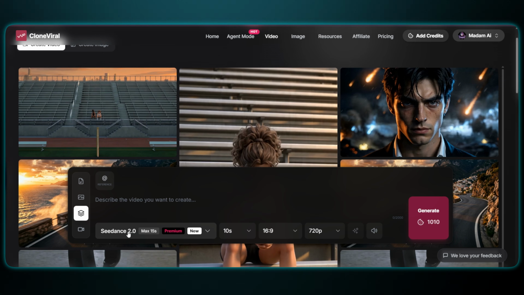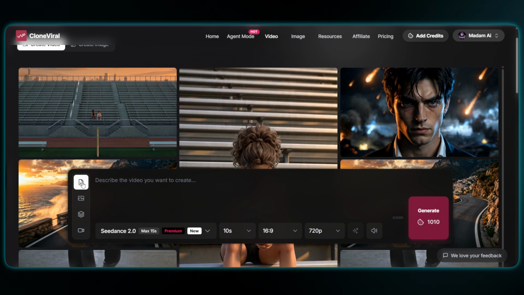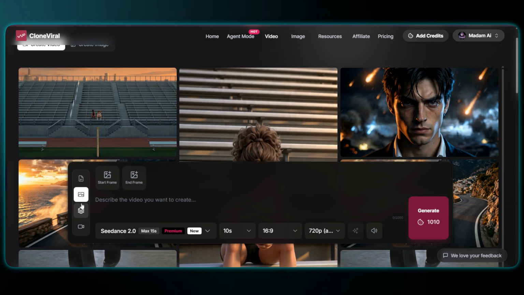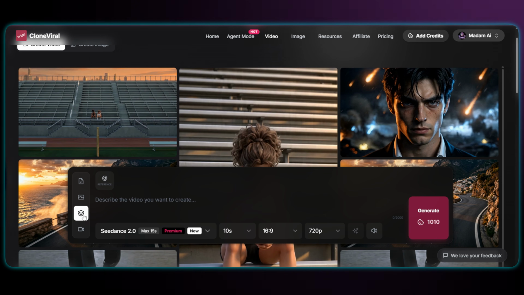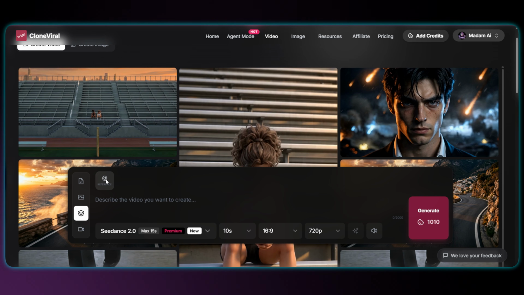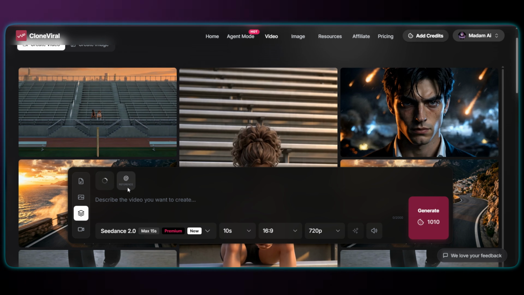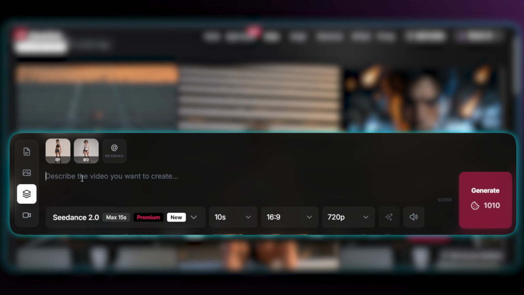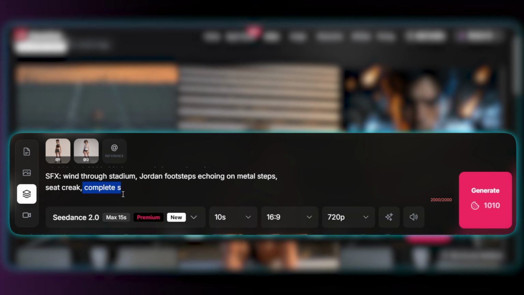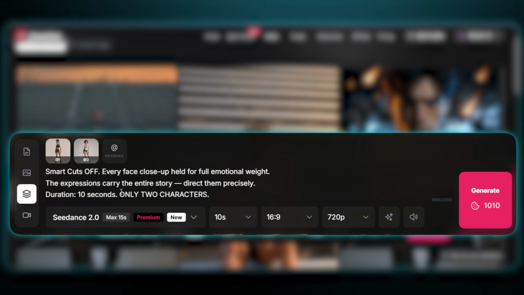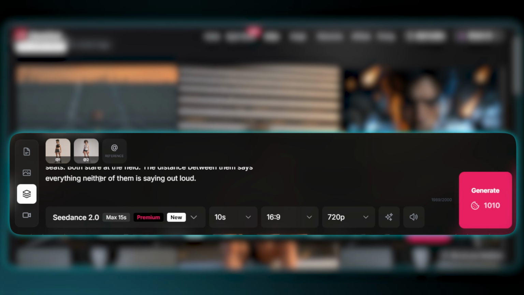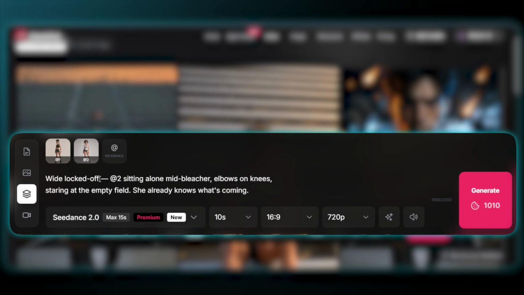You'll see a few options here like text to video or first and last frame, but for this workflow, we're using reference to video. Now just upload your character images. You'll notice this platform labels them as @1 and @2. Since Claude's prompt used @image 1, just do a quick swap in the text to match.